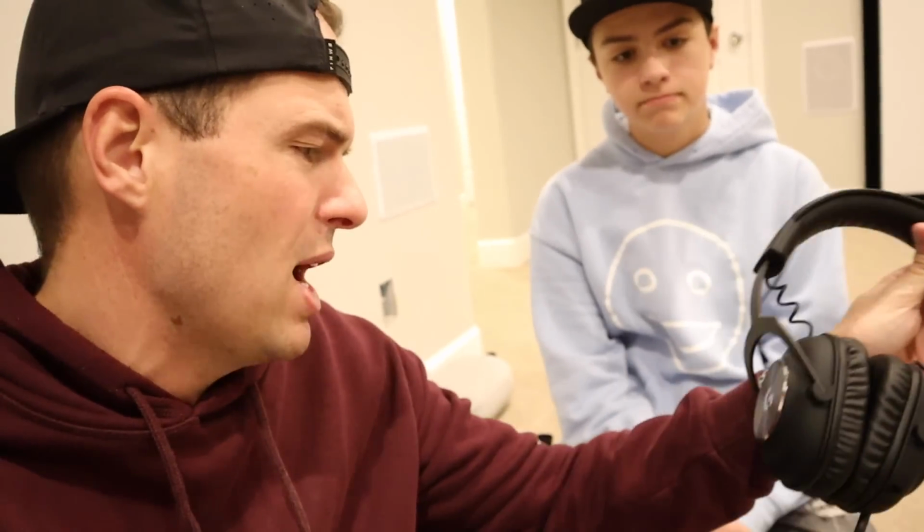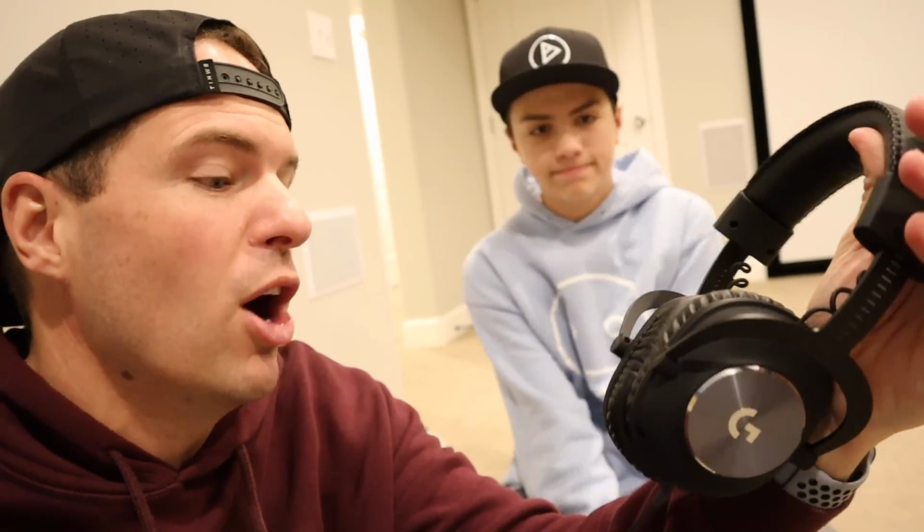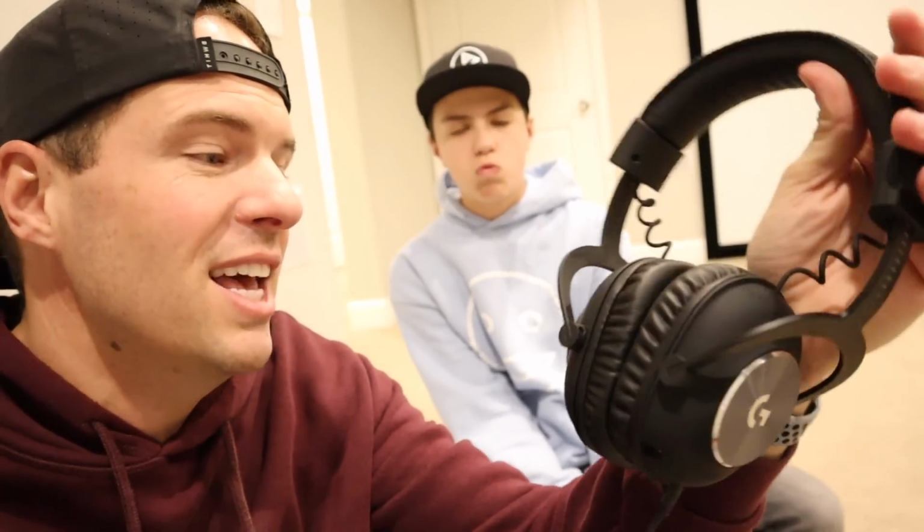So as we move down the list from the must-haves to the nice-to-haves, the things you'd maybe like to have, here are a couple of things that we've picked up. These are over-the-ear headphones to make a more immersive experience. They're by Logitech. I saw the G on it, I wasn't really sure. But this is actually on Oculus's website. They're Oculus ready. They've got a really short cable that plugs right into the side of your Oculus Quest 2 headset, and then it gives you over-the-ear sound that locks out the sound around you and only plays the sound of the game in full surround.